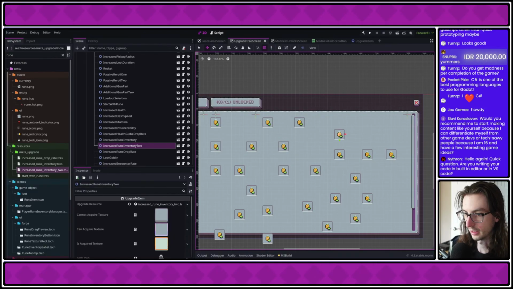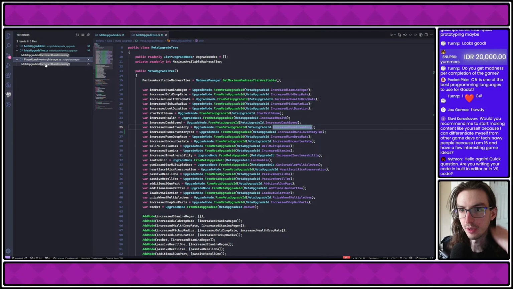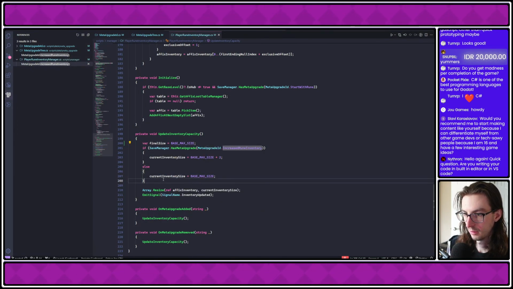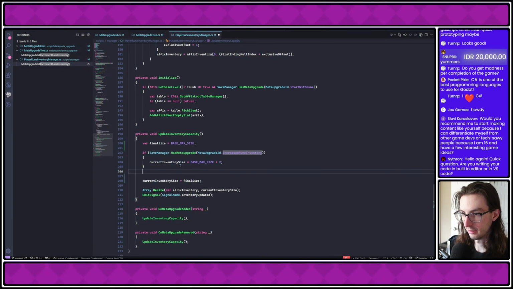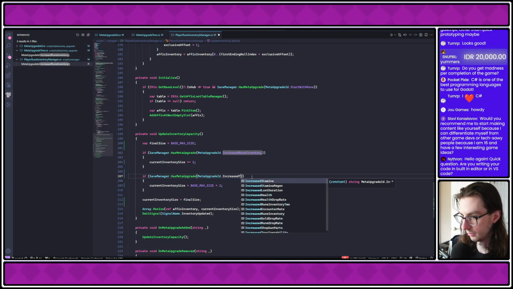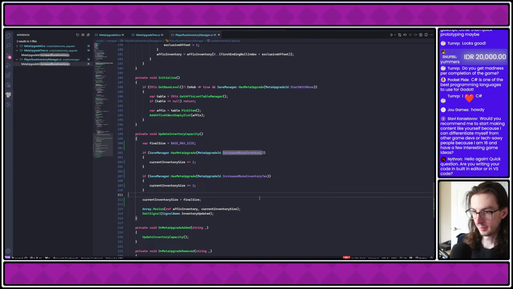Okay, so if I did everything correctly, well, let's do one final thing here. I need to see where this is used, so I can update that in my rune inventory manager. Final size is equal to base max size. If save manager has that, we're going to say plus equals 2. And then increased rune inventory 2. Sweet.